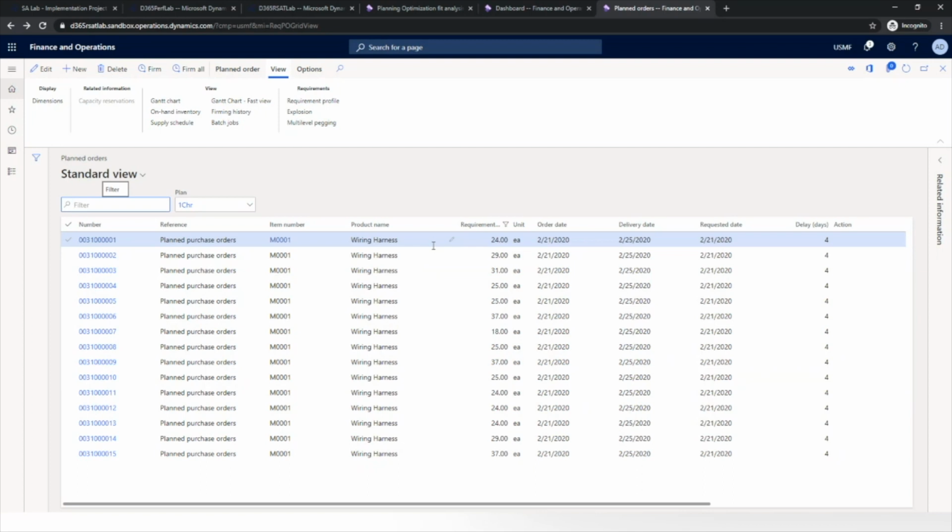So an example of the intersections is: if I have items A, B, and C, and the runtime filter is specified to D, then no items are planned for that particular plan, because D is not part of the plan filter. But if I set the runtime filter to include A and D, then only A will be planned, while D is still not planned because it is not part of the plan filter. And if I run the filter for item B, then it will only include the B items, and it will retain the previously planned A items.